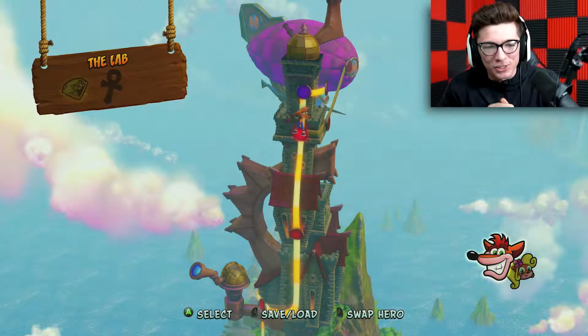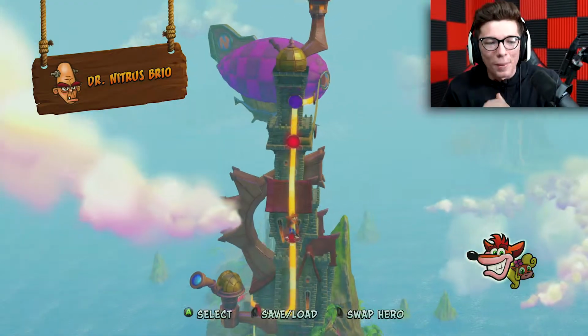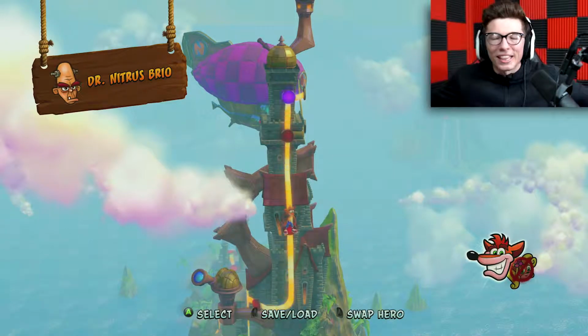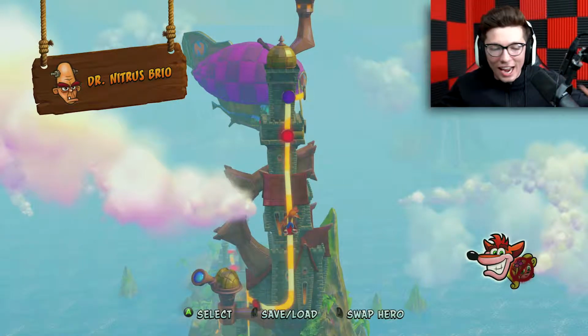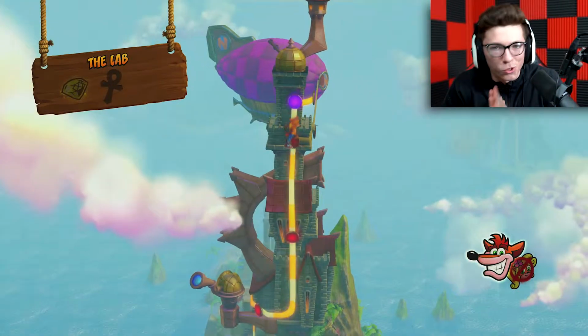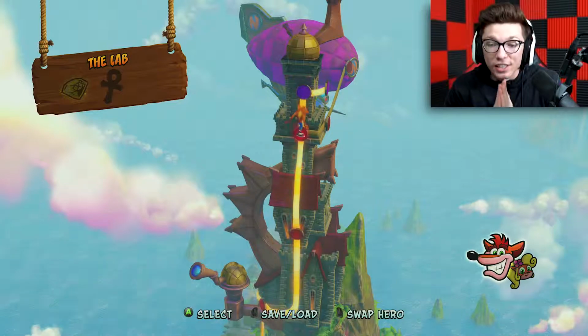In the previous episode of Crash Bandicoot, we went up against the boss called Dr. Nitrous, and we completely just took him out. My god, he was kind of hard, though. But we managed to get through it, guys, and we unlocked this new level up here called the lab.